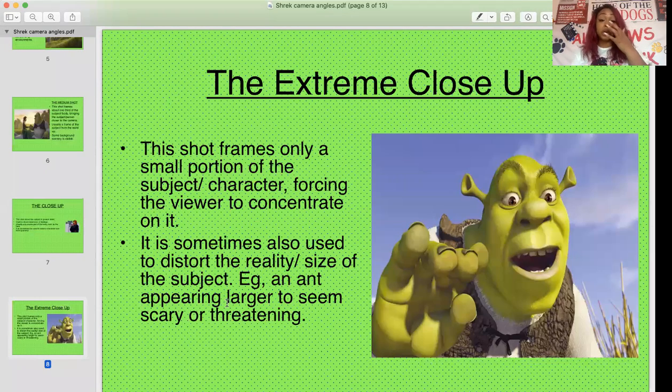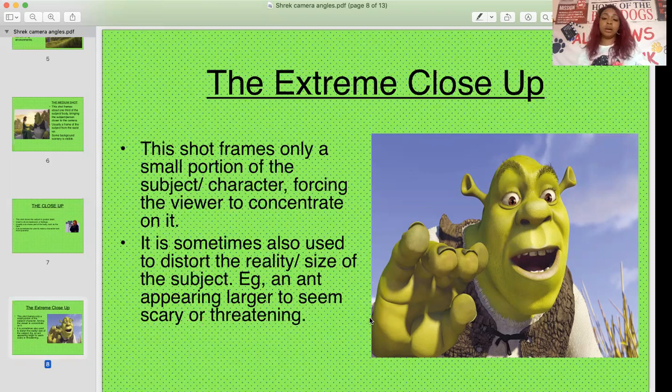Then you have the extreme close-up. This shot frames only a small portion of the subject, forcing the viewer to concentrate on it. It is sometimes also used to distort the real size of the subject. For example, an ant appearing to be larger to seem scary or threatening. In this image, our subject Shrek is not really the focus of the extreme close-up, but his hand is more of the extreme close-up.